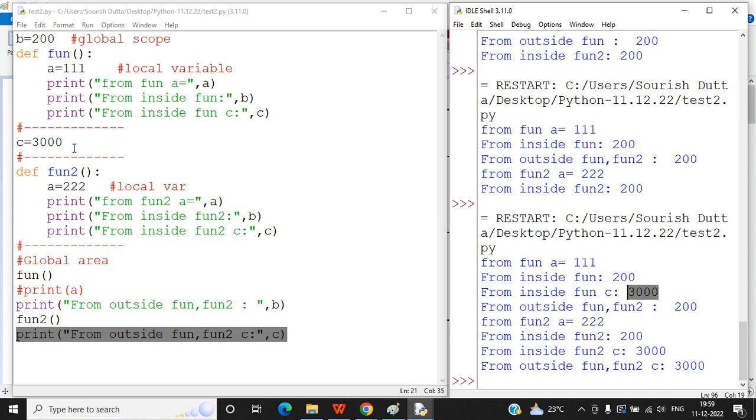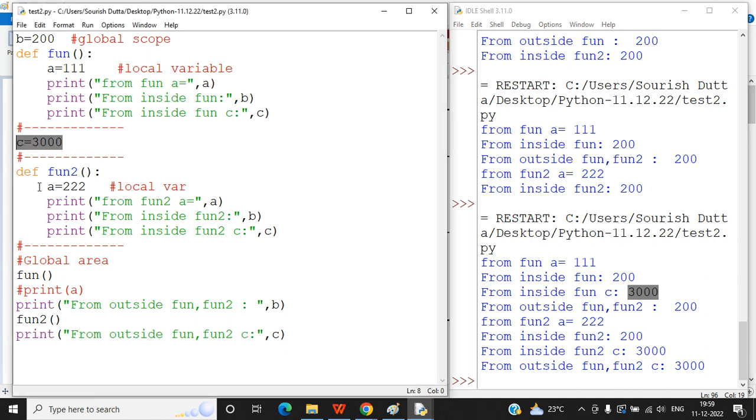That means this variable can be accessed from all the functions, above and below. No problem.